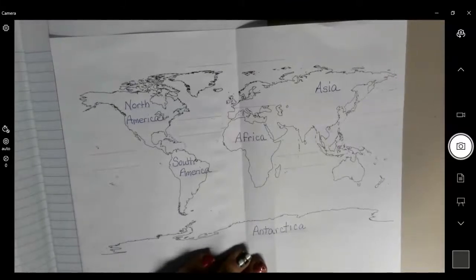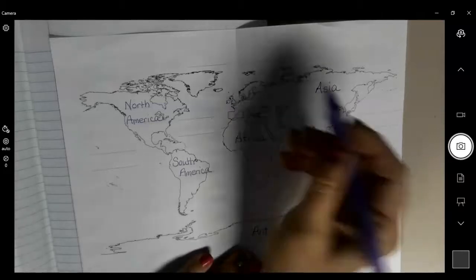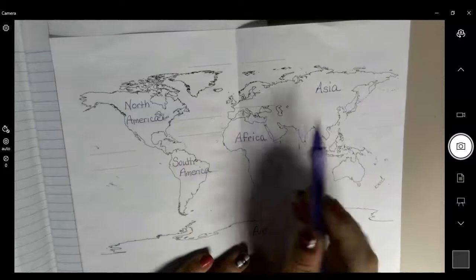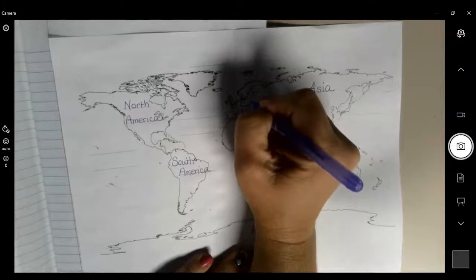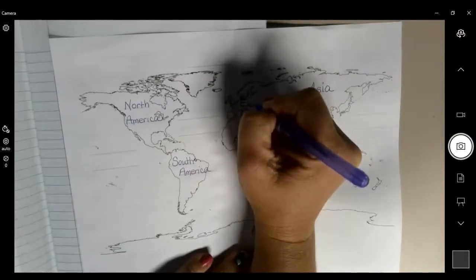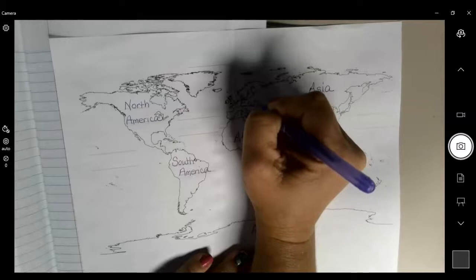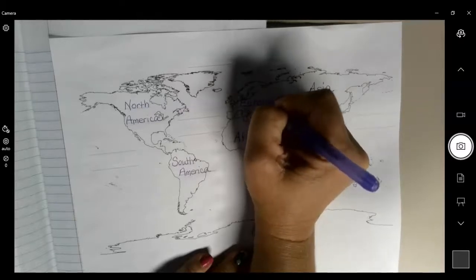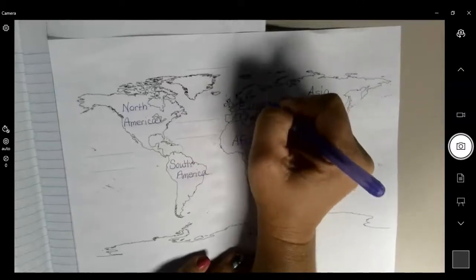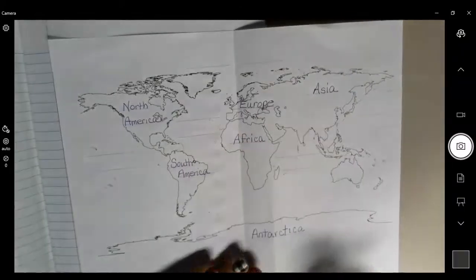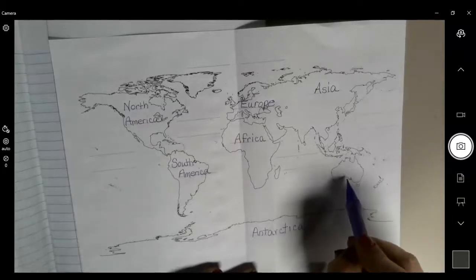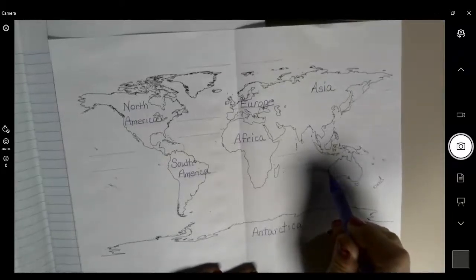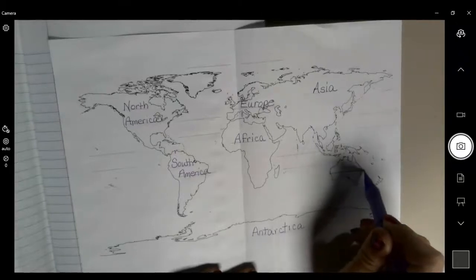Okay, and then over here, above Africa, next to Asia, we have Europe, E, U, R, O, P, E. North America, and then down here on the small part that connects to South America, if you want to draw a line, you can. That helps you.